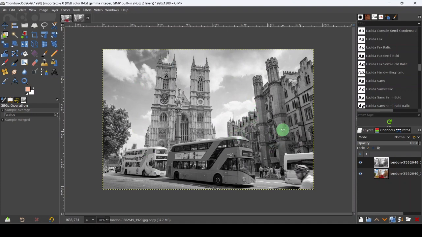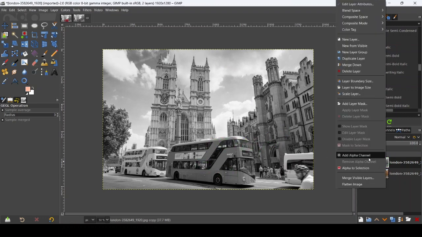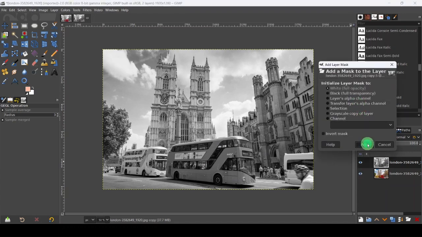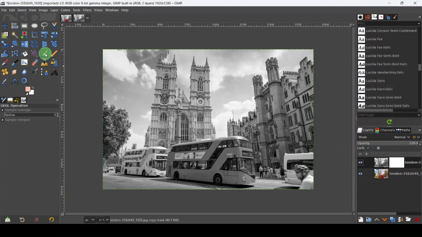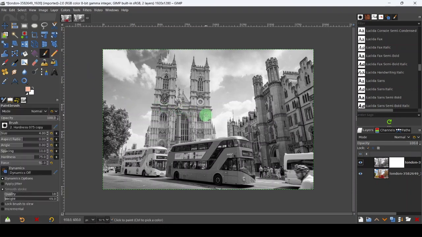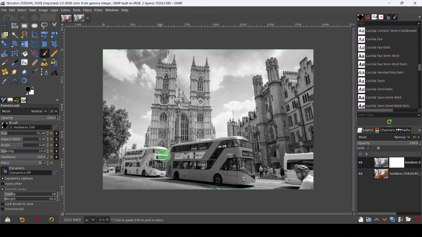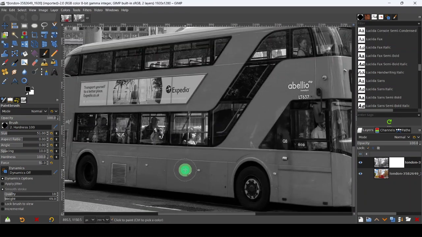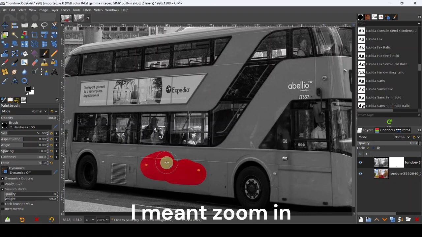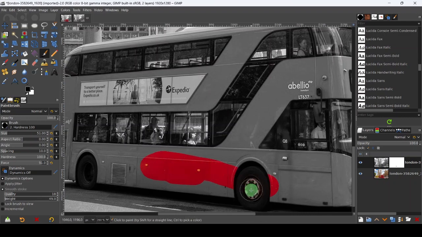So then to get the red bus on the upper layer, the way to do it is to use a layer mask. So we go here and we add a layer mask, white, full opacity. And then we are going to paint black where the bus is located to make it come out from the lower layer. So we take a hard brush, then we go ahead and paint on the bus. So we can zoom out to see where the bus is located.